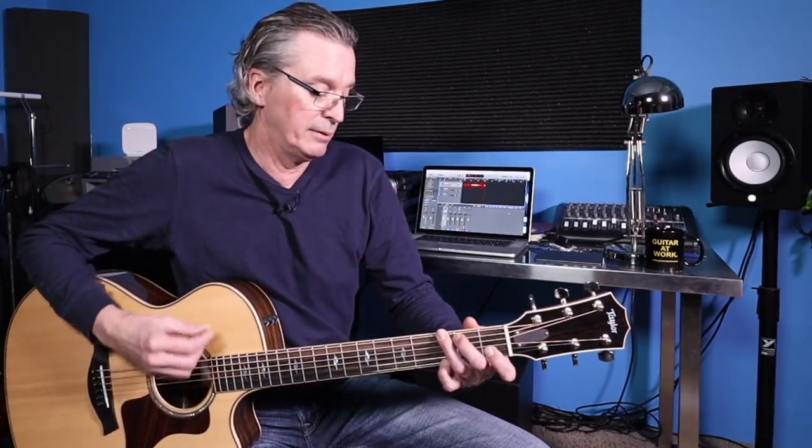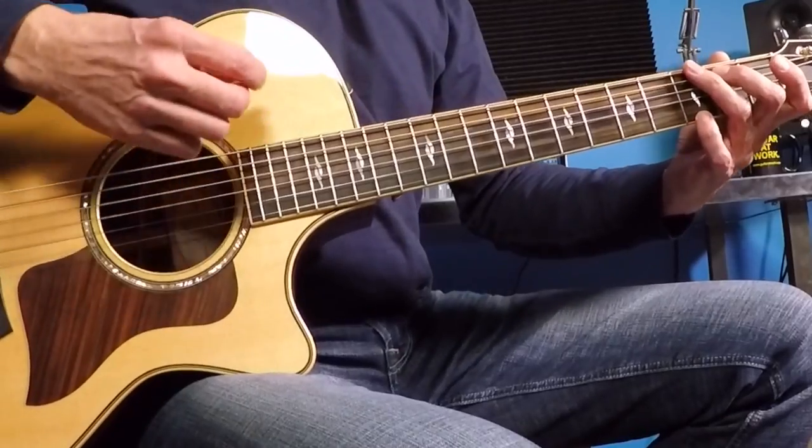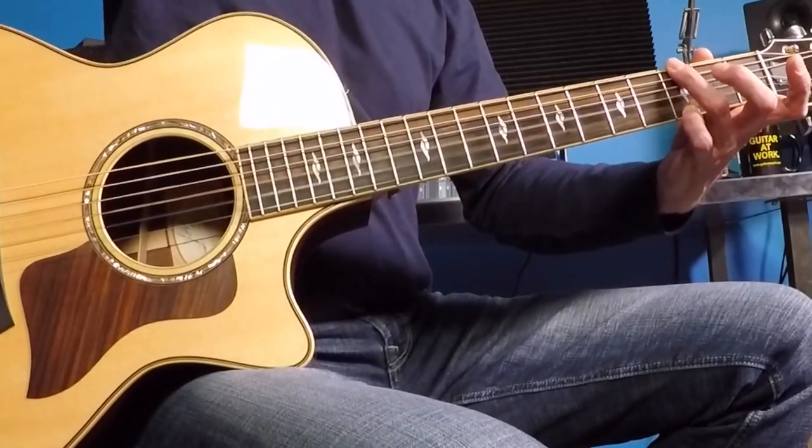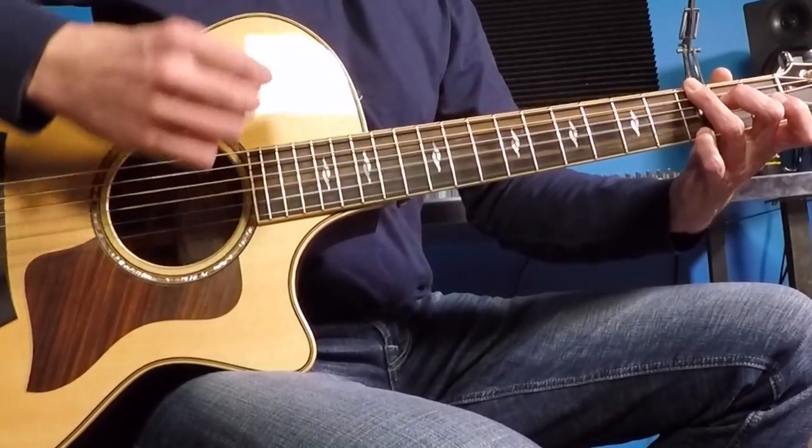Okay, so it's down, down, up, down, up, and then, whoa, there's your hammer-on. Now, at the same time you do a hammer-on, you want to do what we call a ghost stroke, where you do the down stroke, but you don't hit the guitar. That's going to keep your right hand in sequence in terms of downs and ups. So very, very slowly we have this so far. Down, down, up, down, off on the up, hammer-on, ghost stroke, and then up, down.